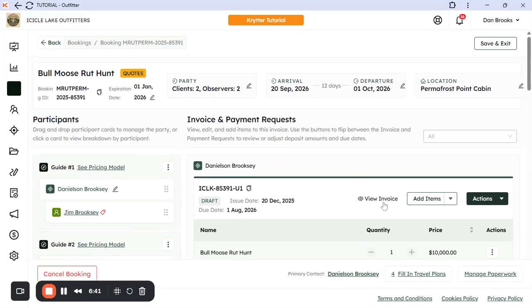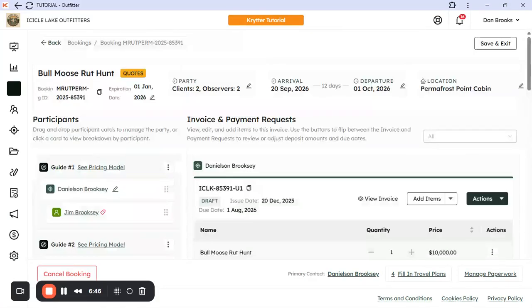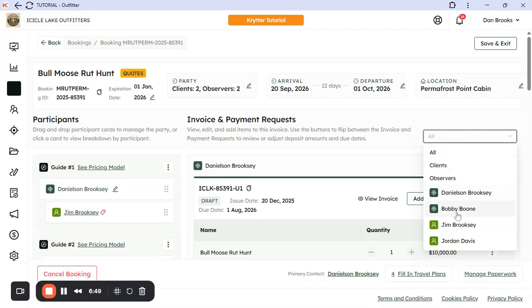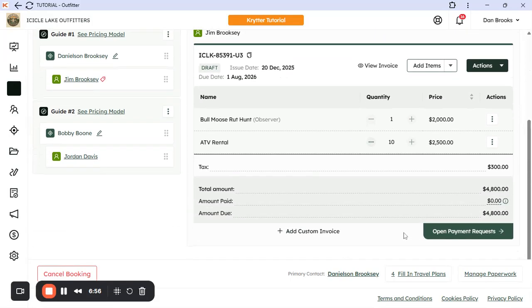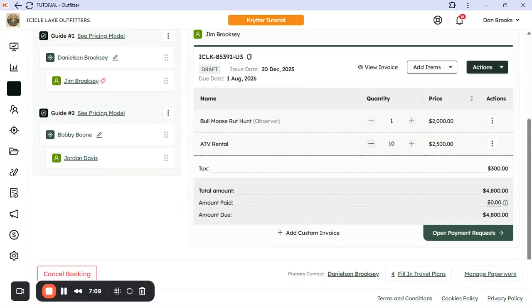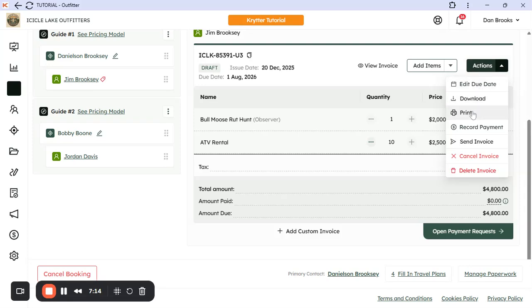Now you're looking at these invoices, and it could get to be quite a few, especially if you have a lot of people on there. You can actually come up into here and you can filter through them. So you'll be like, okay, I need to see Jim's invoice. So you click on this and it filters it out. There's Jim's invoice. You can see it here. You can come in here and you can apply a discount or remove this from there, depending on how you want to do it. This is all up to you. Add items, etc., etc. And you can see all the possible things you can do to this invoice right here.